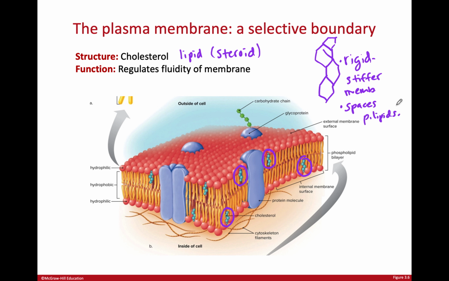P-lipids are phospholipids. So in the end, this ring structure of cholesterol regulates the fluidity, meaning how much the phospholipids move around. So if it's stiff or rigid, it means they don't move around very much. If it's fluid, they're moving within their layer, but they're moving around a lot, and so cholesterol helps regulate that. Cells can actually change the amount of cholesterol they have to make their membranes more or less rigid, or parts of the membrane more or less rigid. So places that have a lot of cholesterol get stiffer and other places don't.